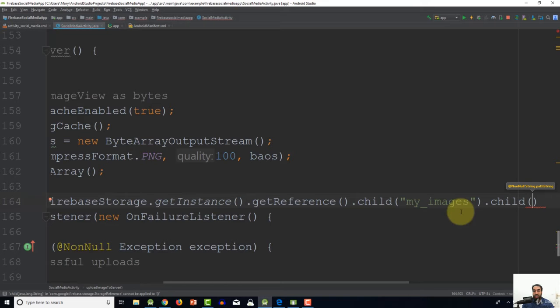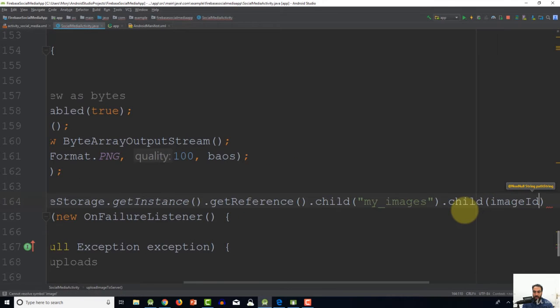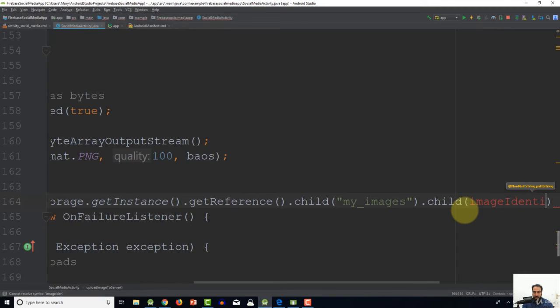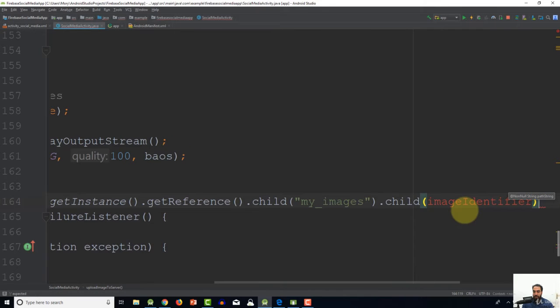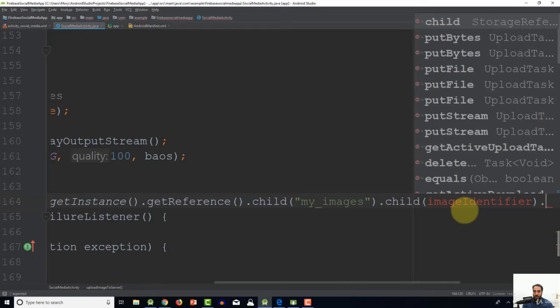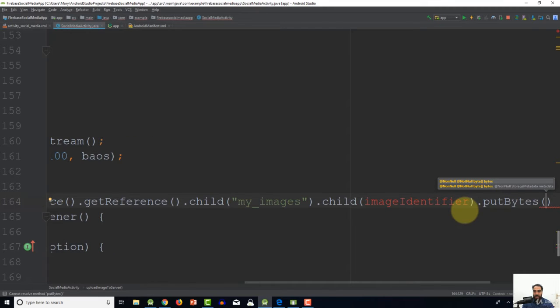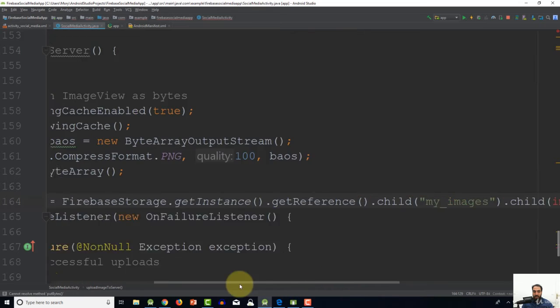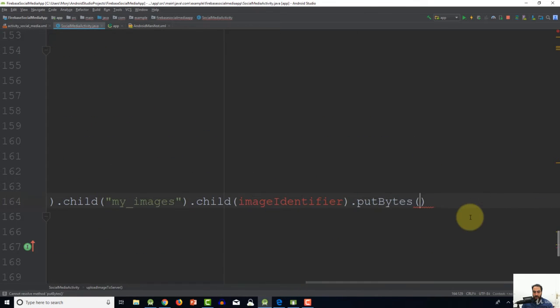So each image should have a unique name. So for now, I'm just going to type in here image identifier. We haven't defined this variable yet. I'm just going to put the image identifier, and then we need to call the dot put bytes, and then we just need to pass the bytes, this variable data that we created here. So I'm going to pass the data here, semicolon.